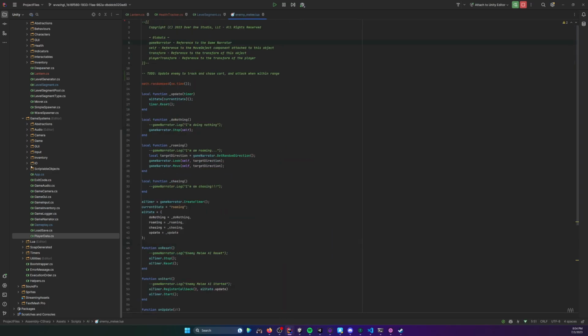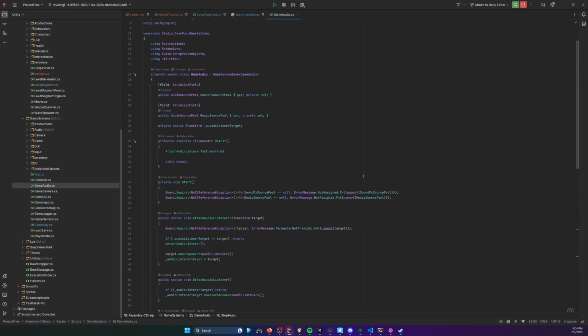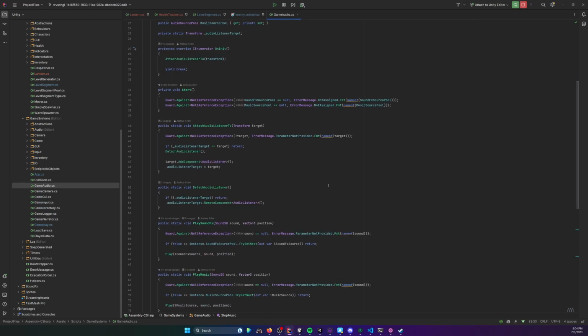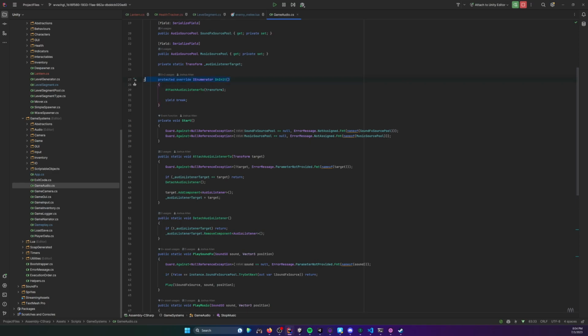if we look at the game audio system here, when this system loads, so when the audio system loads, we attach an audio listener to the audio system.